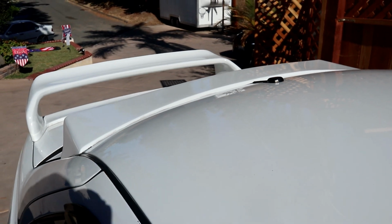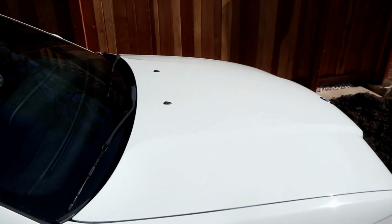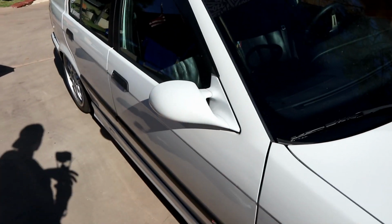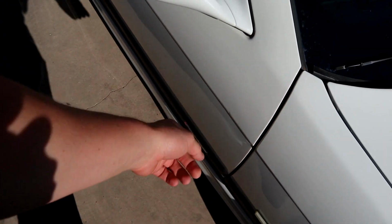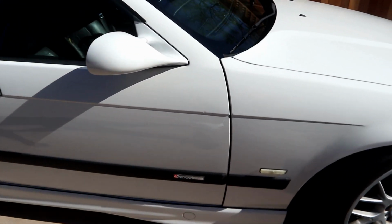So Nick did a killer job fixing and pulling those dents out. I can't even tell where some of them used to be, but they were pretty obvious. There's still a little bit of a paint chip on that one, but it's way better than it was, so I still have to clean off some of the compound.